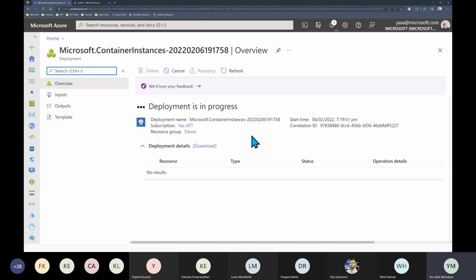By the way, this container registry and container instance, all of these services that we're going to cover today have great integration with Azure DevOps and GitHub Actions. So you can basically automate the building, deployment, and running of your containers in Azure fully automated using a CI/CD pipeline. So there's nothing wrong with that as well. So I'm going to have to wait here. This shouldn't take longer than a few minutes.